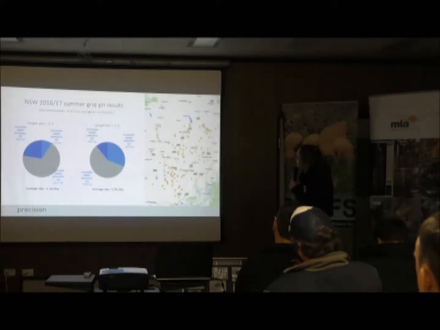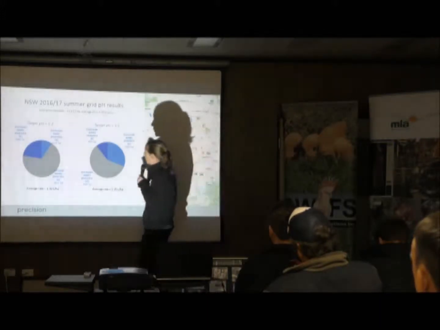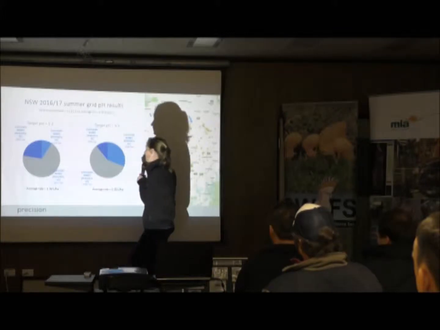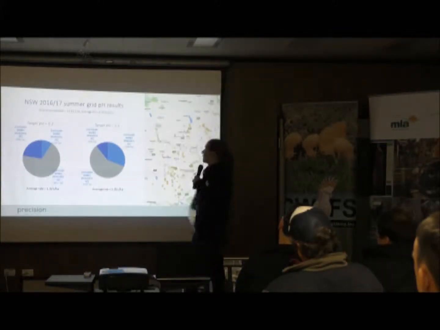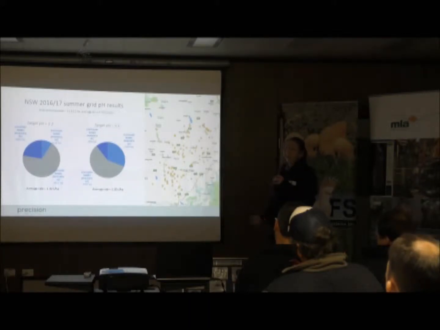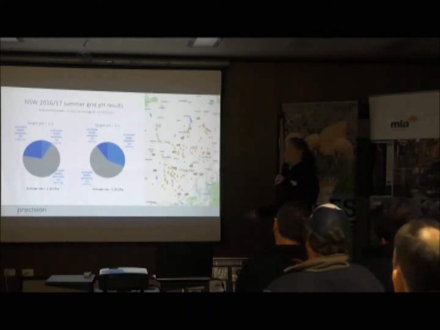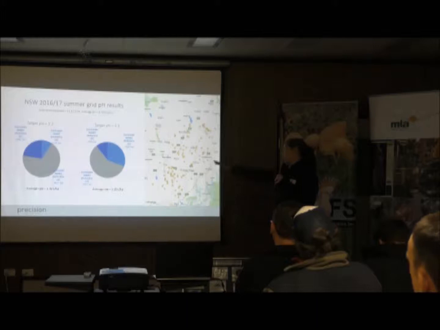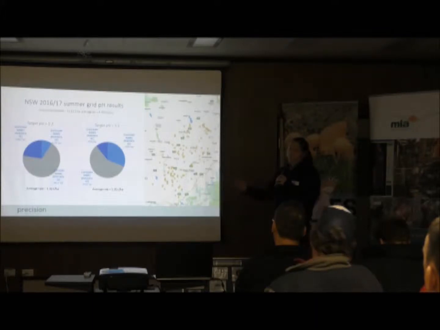Doesn't look like those tables have loaded properly, but basically what they're representing is that dark blue is area that didn't require any lime at all, so almost 25%, and the light blue was about 10%, and it required over 2.5 tonnes per hectare. So those are areas that if we had just applied a blanket rate and we maybe went with a tonne or a tonne and a half, they would have not been limed enough to get them to where they needed to be, whereas the dark blue section of the graph didn't require any lime at all. So we had the opportunity then to reallocate that to the areas that needed more lime.